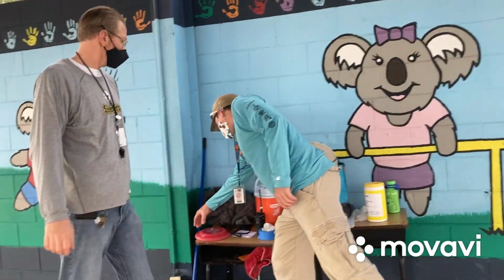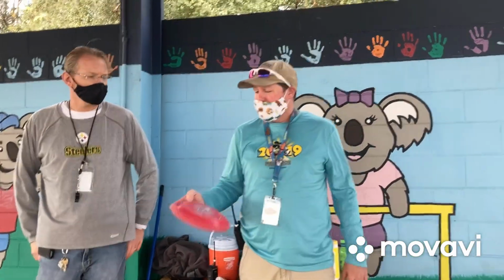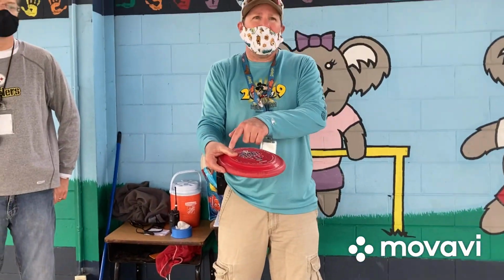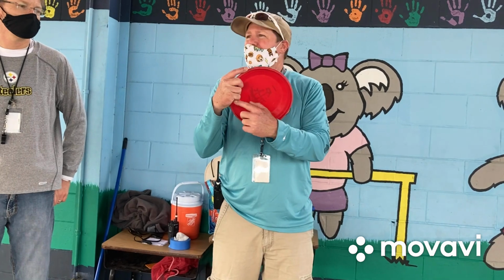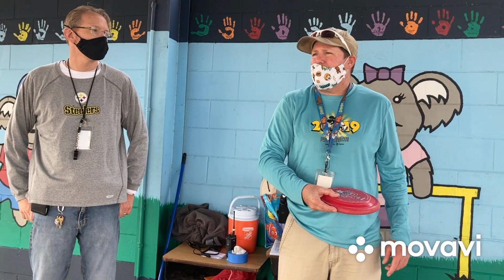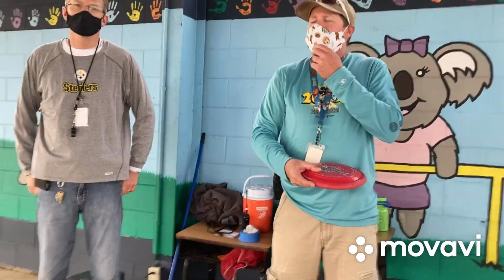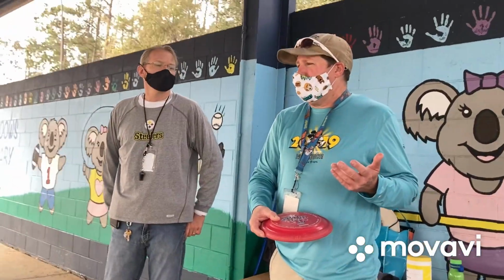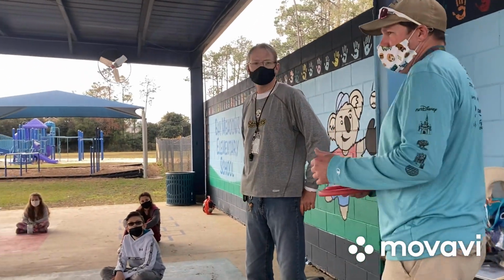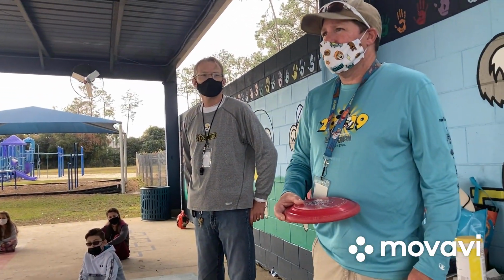We're going to get the Frisbee. Reminder, when you're throwing the Frisbee, your index finger is on the edge of the Frisbee. Your thumb is on top. The rest of your fingers are underneath. Remember to start the Frisbee by your belly button, assuming that you're doing a standard throw. Your belly button will not face your partner. It will be to the side.